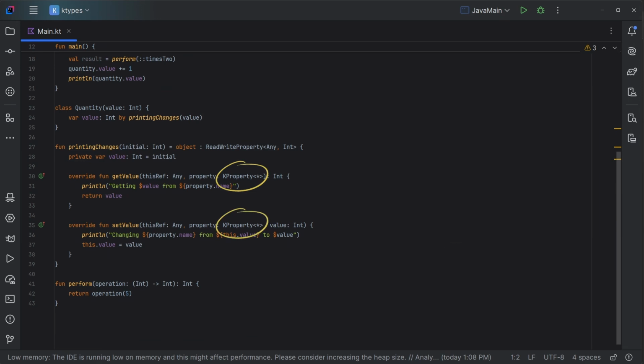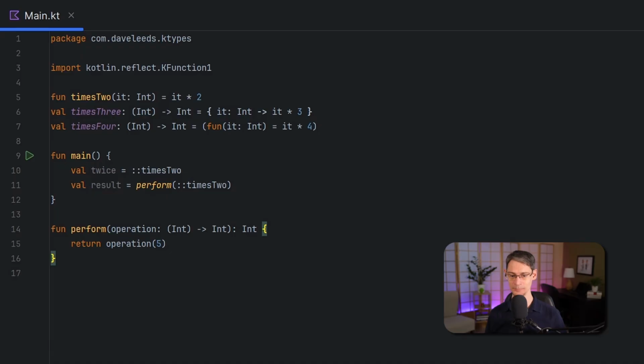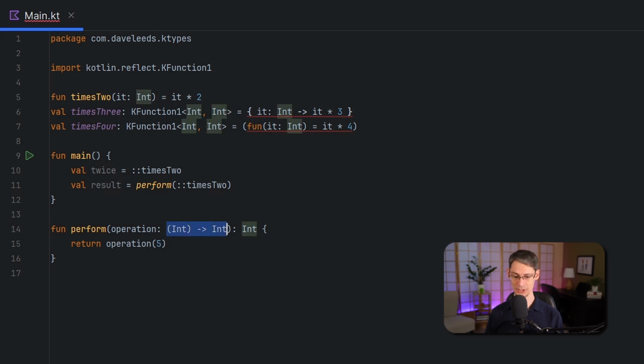Now, at the beginning of this video, I pointed out three ways that we can write functions in Kotlin. We've got named functions, lambdas, and anonymous functions. Well, one thing that is worth noting about those KFunction types is that they only apply when we've got a reference of a named function. So, for example, if we tried to change the type of times 3 and times 4 from a regular function type to a KFunction type, we get a compiler error. And more importantly, if we use a KFunction type as a function parameter in a higher-order function, we won't be able to accept a lambda or an anonymous function.